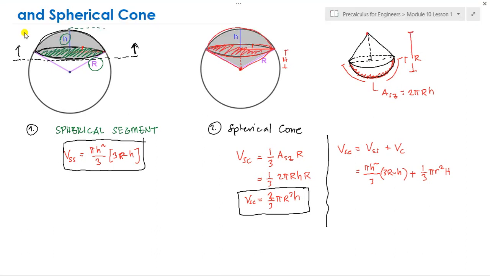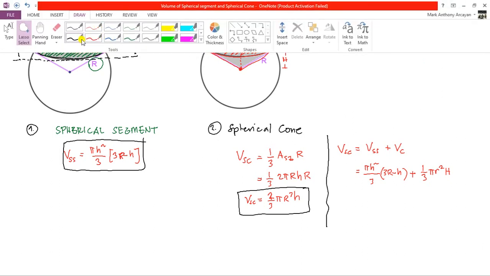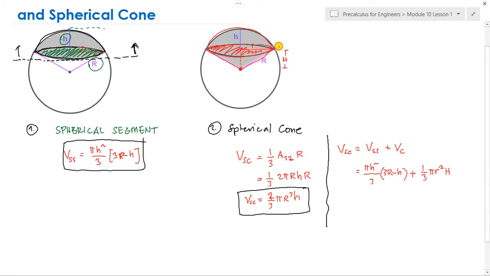Looking at the figure, we're going to erase this again. If we cut the sphere in half, we can generate a triangle. From the center we project the r, this is the small letter r, and from the center to the tip of this r is also equal to the radius. So we create a right triangle wherein this is our height H, which is what we are looking for. By using the Pythagorean theorem, H is equal to the square root of R squared minus small r squared.